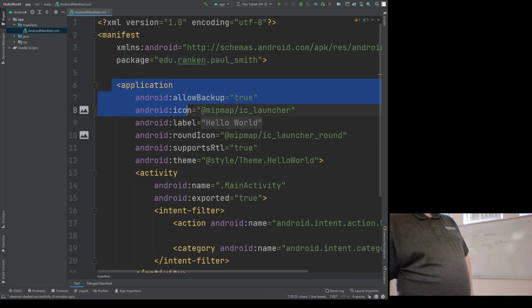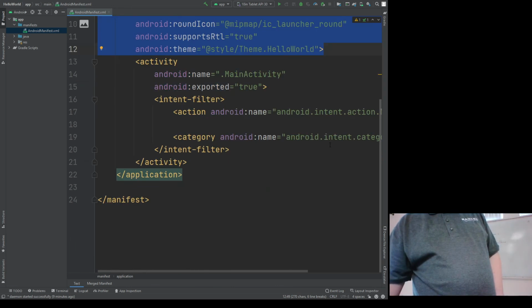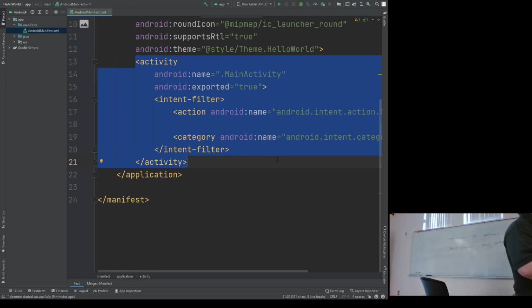Next up, we have the application. That declares that, hey, this is an Android application. Inside of that application, we've got an activity. An activity is basically a screen. Anytime we want to add a new screen to our application, not only do we have to create the activity file itself, we also have to add an activity tag to the manifest. The good news is there's a way to go through creating activities, and if you do it right, it will automatically add that to the manifest. But if you just say create a Java class, it won't automatically add it to the manifest. You'll have to do it manually.